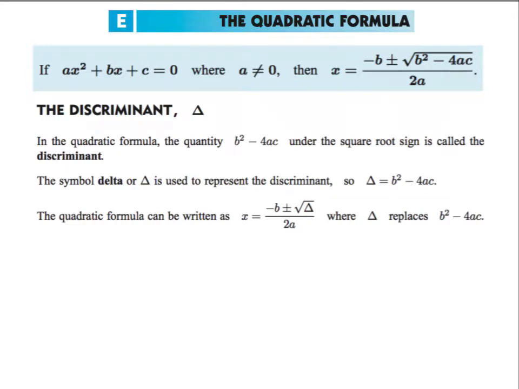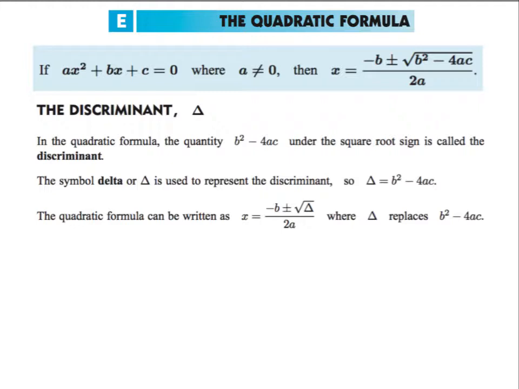Today we're going to learn our fourth method of solving quadratic equations, and that is using the quadratic formula. The quadratic formula will work with any quadratic equation, so this method will always work. The first thing you do in order to solve an equation using this method is rewrite the equation into standard form. That is, you have the x squared term plus the x term plus your constant, and it needs to be equal to 0. So it needs to be in the form ax squared plus bx plus c equals 0.